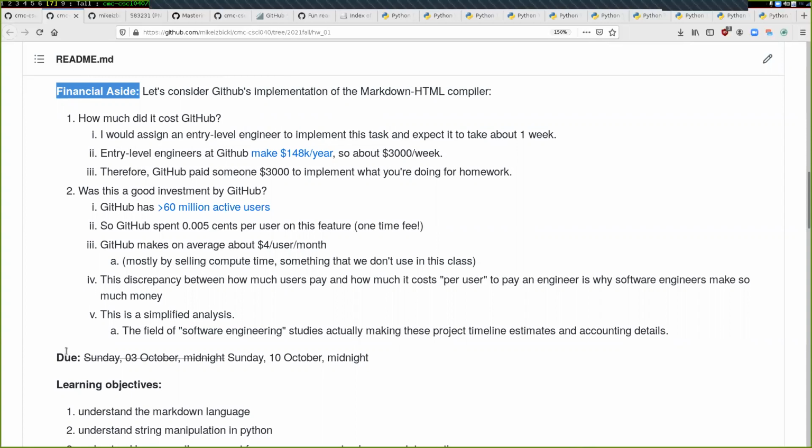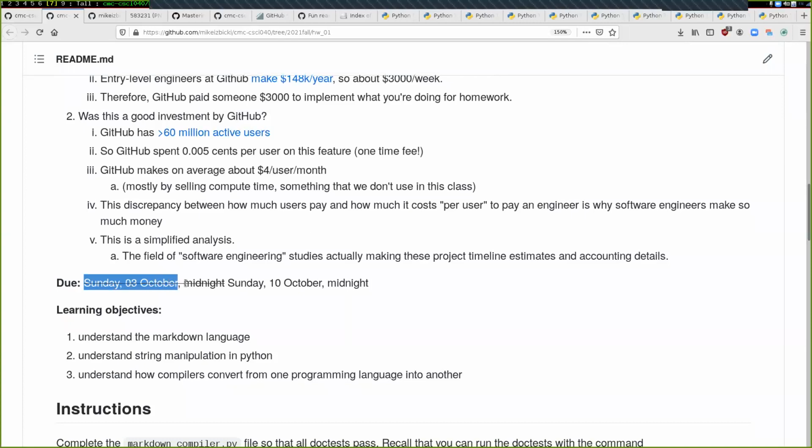Okay, due date, something close to everybody's heart here. Originally, I had it scheduled for this coming Sunday at midnight, but let's go ahead and give you 2 weeks to work on it instead of just 1 week. This is a harder assignment, so that's one reason I'm giving you 2 weeks.